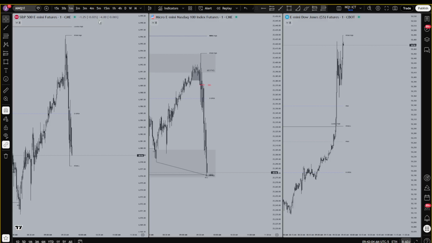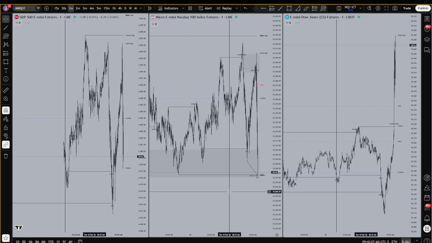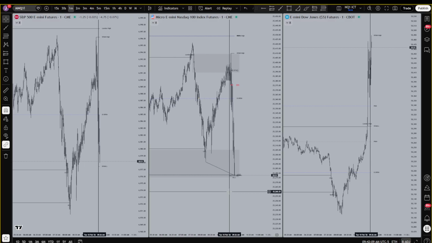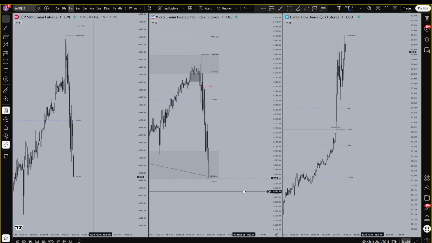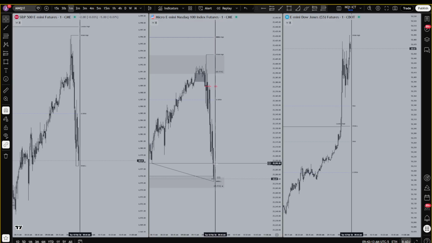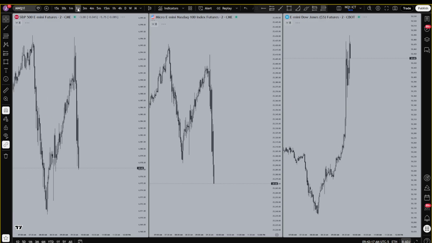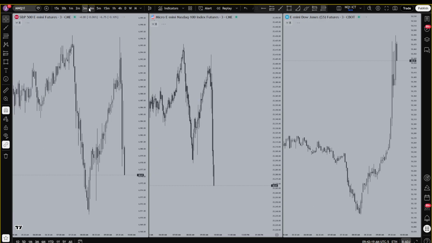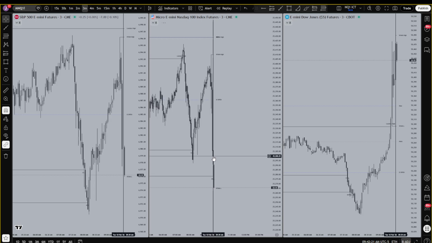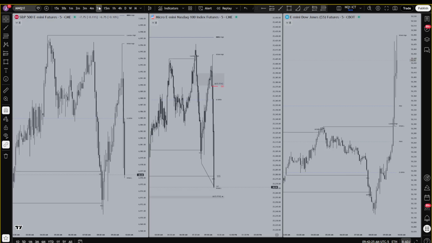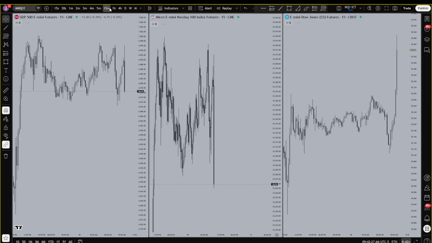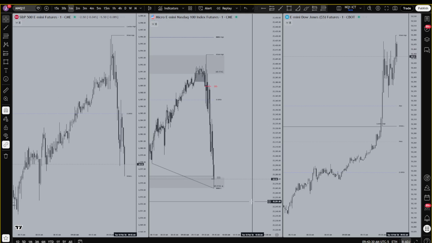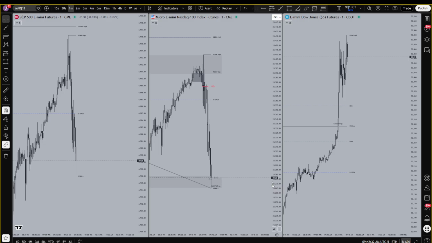Now we have external sweep. We want to see an internal sweep now. So kind of maybe, or we just inverse this gap right here. Let's see what actually happens. No 2 minute. There is a 3 minute gap here, but that doesn't open for another 2.5 minutes. 5 minute has no gap. Let's kind of see what happens here, fellas.